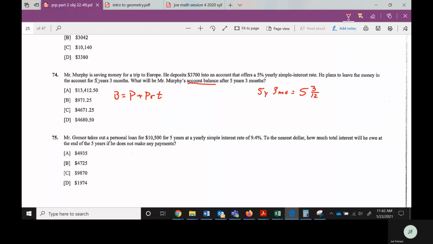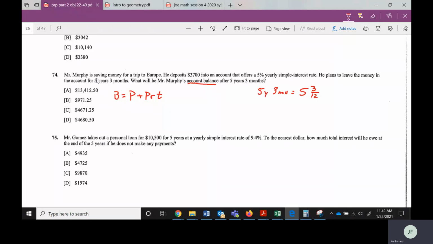So what compounded means is, instead of just taking P times R times T, every year, or whenever they say, if they say compounded monthly, it would be every month or whatever it is, you're going to reset the money basically. So compounded yearly means we're going to have a new amount starting the second year, because we're going to take into account that interest for the first year. So I'll show you how they get these numbers here.